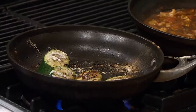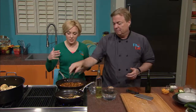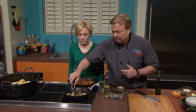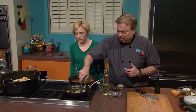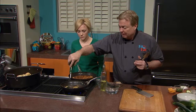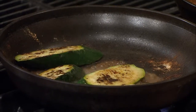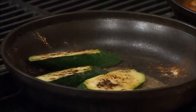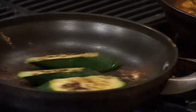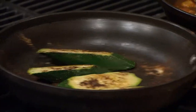This side dish is just absolutely so simple. You could swap this out with French fries and make it healthier when you're making homemade burgers. It could be sweet potatoes. All right, so let's take these now, flip them again, get that seasoning down on the pan. And the only other thing I might do is when we turn it, we're going to hit a little more water in there. Because believe it or not, they're basically done. We've got just a few more seconds, and then we're going to come back and go through what we do to plate all this. At this point, you move them around a little bit to be sure they're not sticking. That makes it tough on the camera.